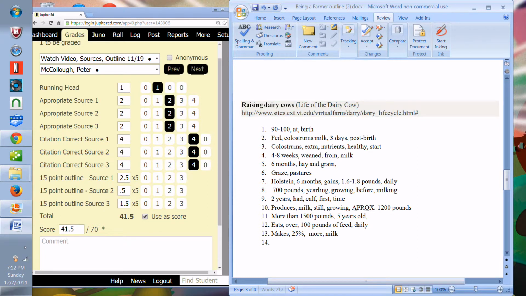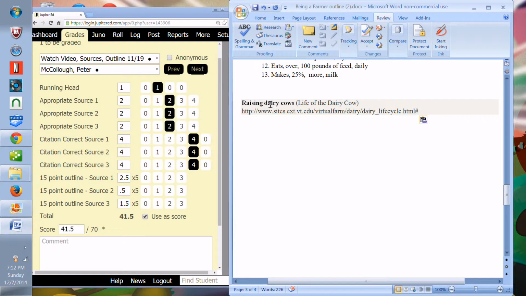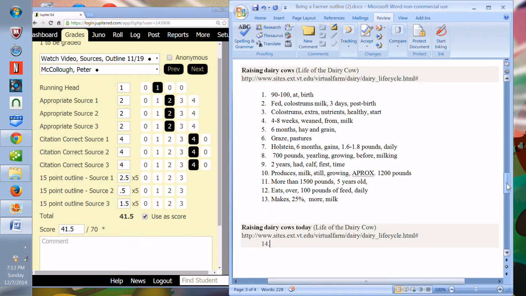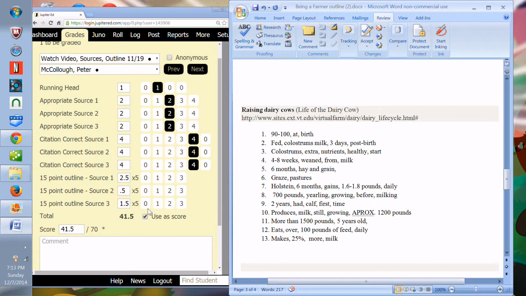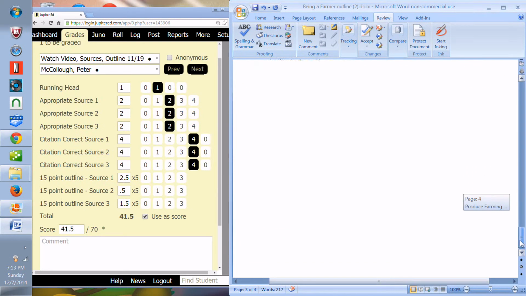Like if, for your next website, raising dairy cows today, let's say it came off there. And then you could go ahead and start 14 and whatever information you've got. So you'd have 15 points to pull from. With 15 points, it's usually easy to pull together a nice paragraph. So that's what I want you to do, and write your body paragraphs. Finish out your outlines, and I will revise this grade, and then write 3 body paragraphs. Don't worry about your introduction or your conclusion. We do not need an introduction or conclusion until we have our body paragraphs done. We can't introduce or conclude until we know what we're writing about.